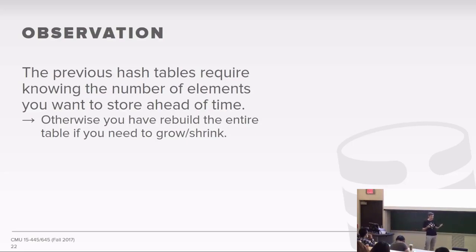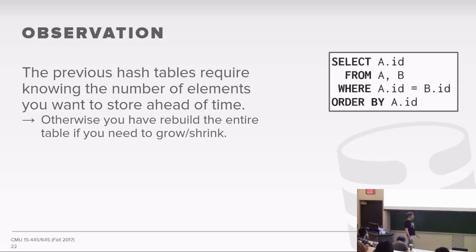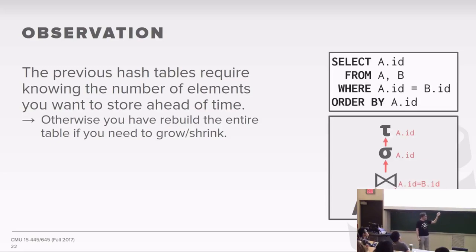Right? So I said this earlier in the lecture, but in some cases you actually do know the number of things you want to put in your hash table. If you're doing a hash join, for example, say I have this simple query here where I would join table A and B, the join operator is just getting all the tuples from the left side, from table A, and building a hash table on all those entries. So the database system is always going to know exactly the number of entries it has in each table. So you know exactly the number of elements you want to build in your hash table. It's never going to grow, it's never going to shrink. So in that case, you can use open addressing and not worry about deleting things or growing too big.